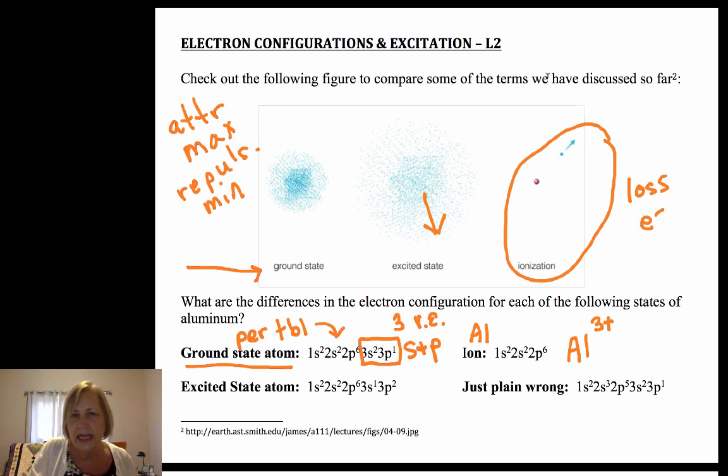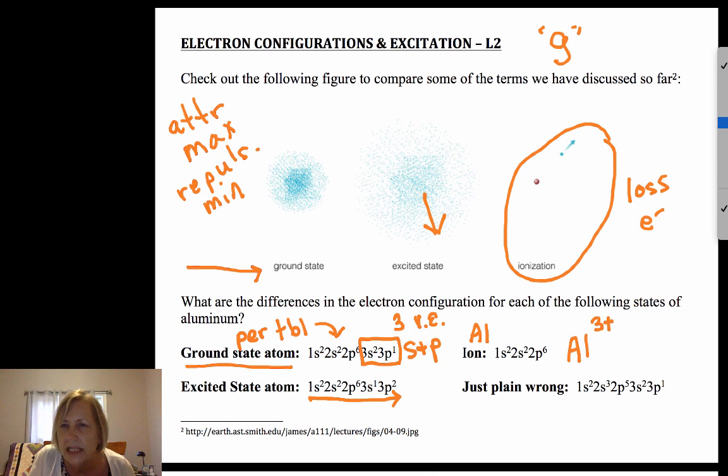So how could you recognize that? Well, for one, if you see a G sublevel, you know it's excited. It's usually not that obvious. If you notice, this order is not exactly what you would get from the periodic table. One of these electrons is at a higher energy level. So when you see this, they're still all present. I still have all 13 electrons, but one electron from the S moved to the P. This is higher energy. That would represent excited.